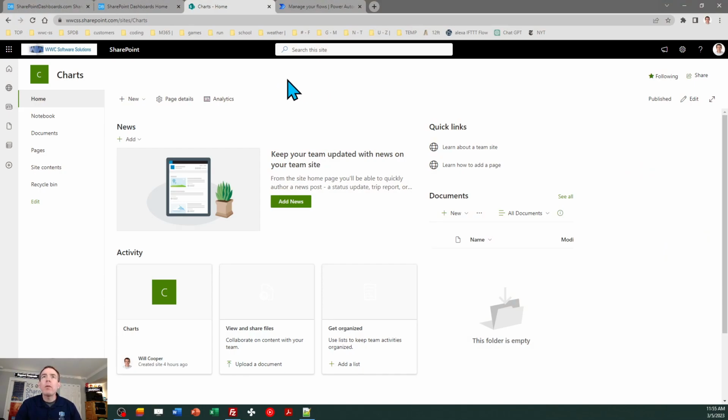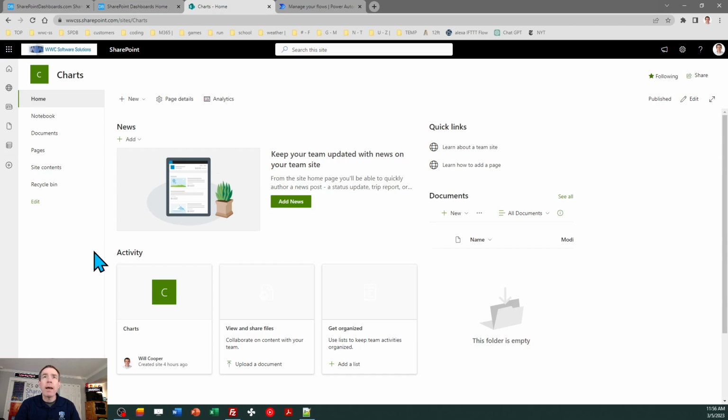Okay, so the first thing you're going to need is a site to practice and do your training. You can call that site whatever you want. What matters is that you want to make sure that you use a modern SharePoint team site. And I do want to emphasize that these templates are available and work specifically in SharePoint Online or SharePoint Server Subscription Edition.